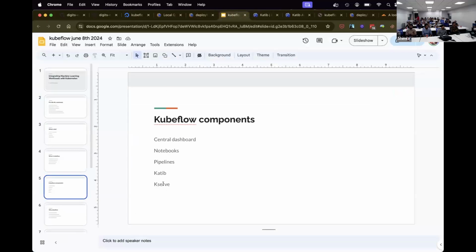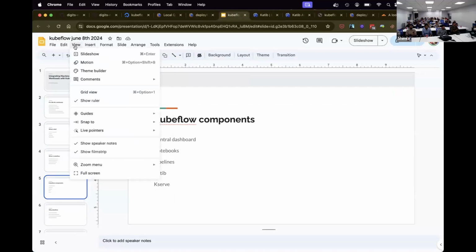And then finally, once you have your model ready and deployed, you might want to expose it to your consumers. Otherwise, your machine learning pipeline is of no use. So that's where KServe comes in. KServe was previously known as KFServing, but now they changed the name to KServe.